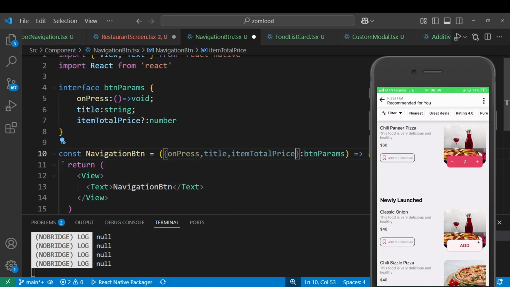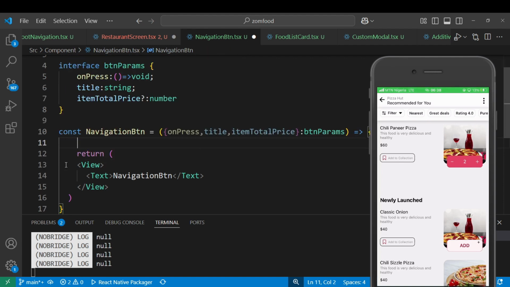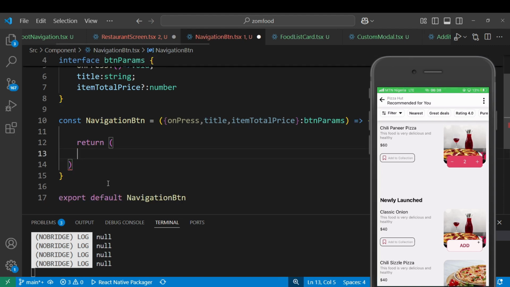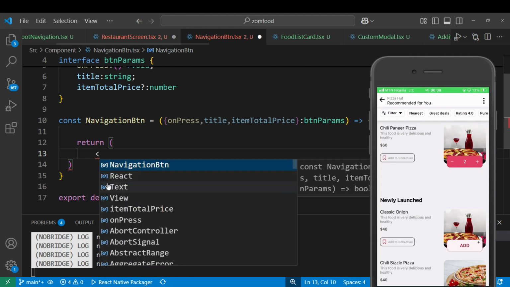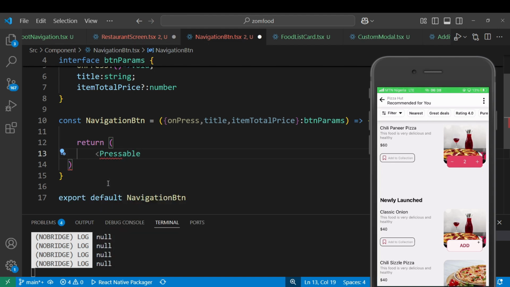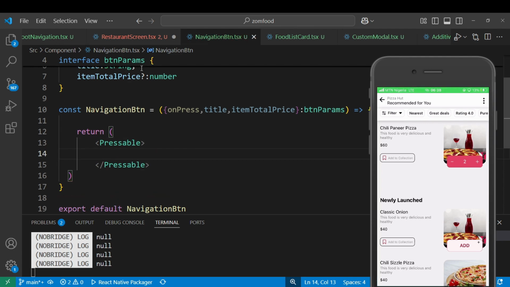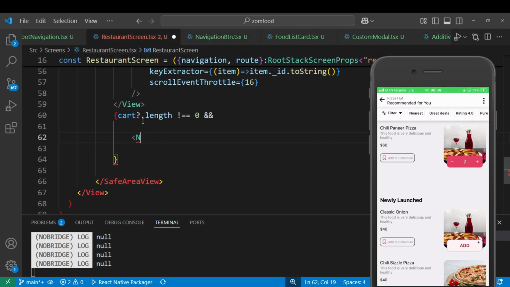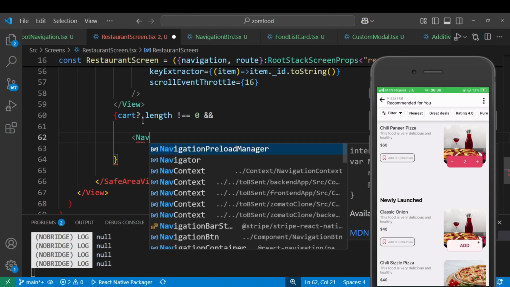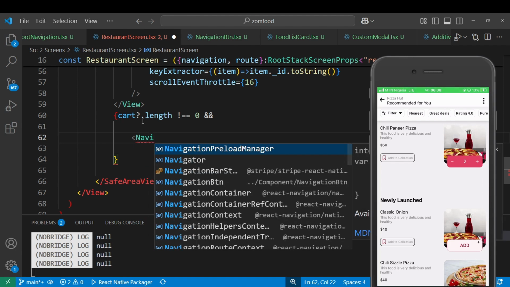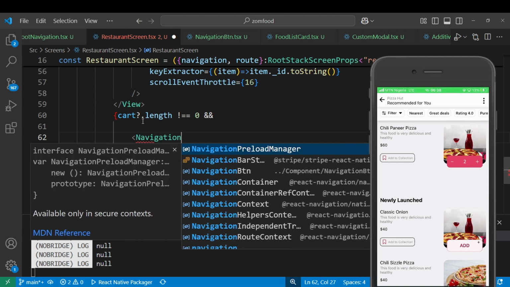Then we'll come inside here. Here we're going to be using something else. We're going to use pressable. So let's import pressable from React Native. Let's come back to our restaurant here, and let's import navigation button.